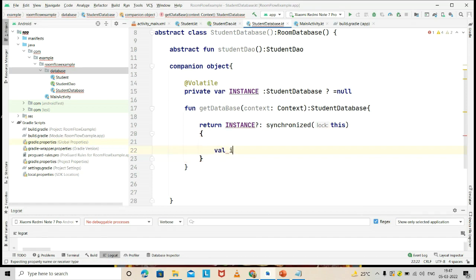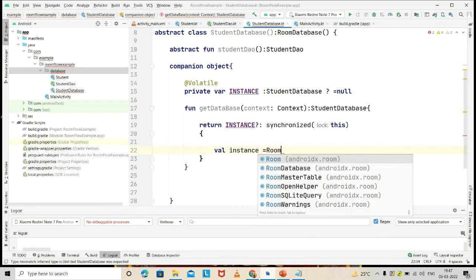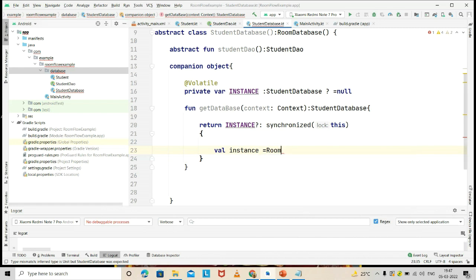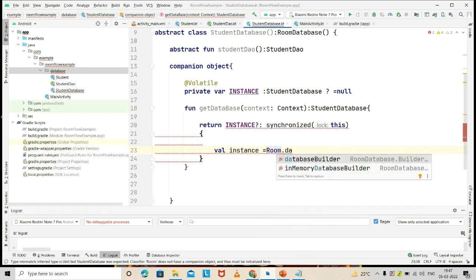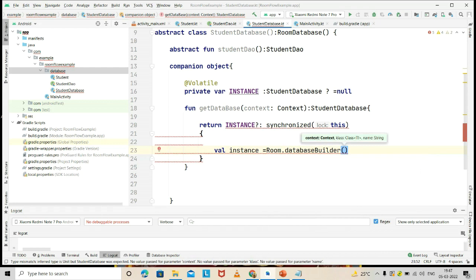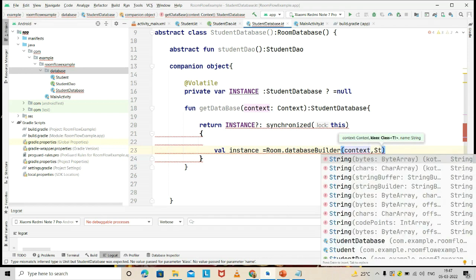This is called your val instance, and that instance you have to work with Room, and with that dot you can go for the database builder, which is the most important. For this context we have to use it, and for that you have to work with your student database.